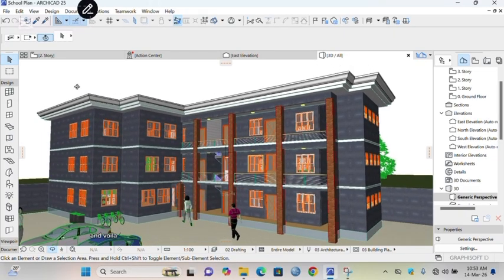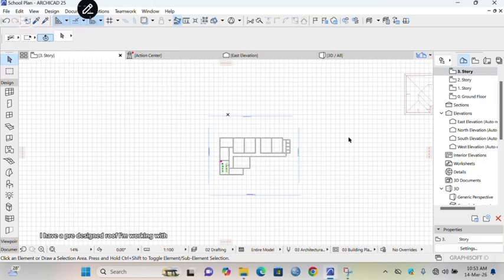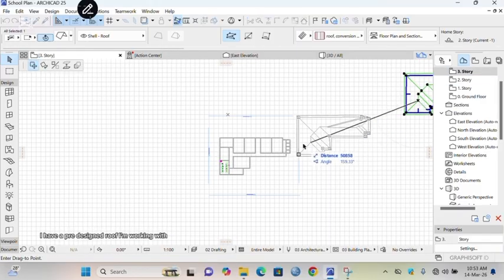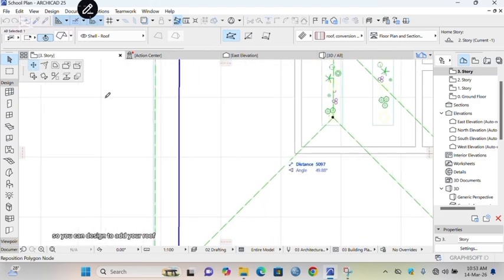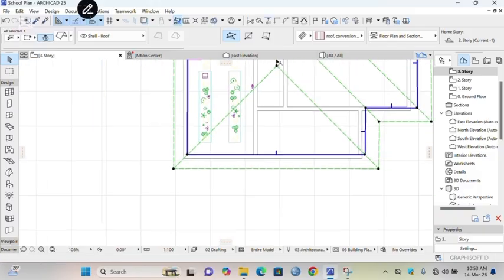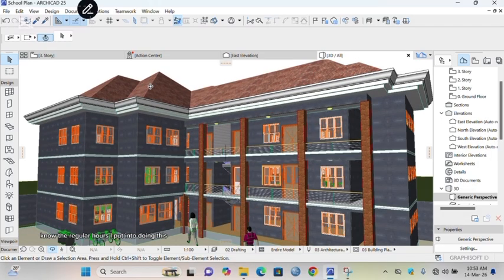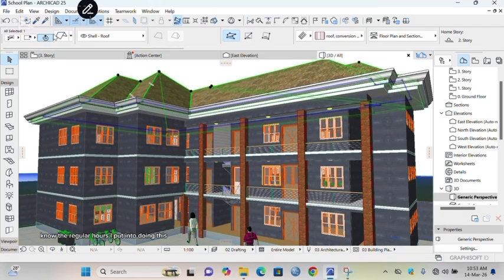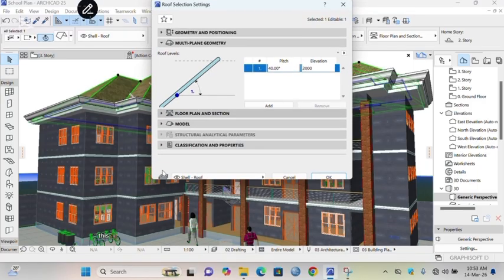and voila, can easily add your roof. I have a pre-designed roof I was working with. So you can design to add your roof. I told you this was a pre-designed structure. You will not want to know the regular hours I put into doing this.